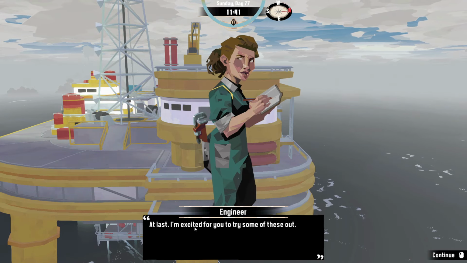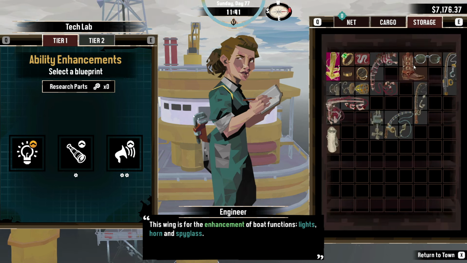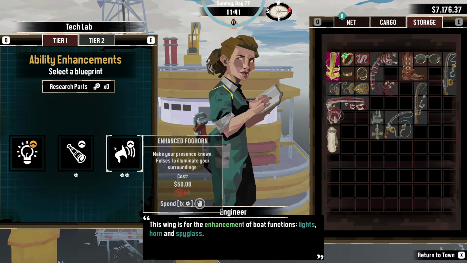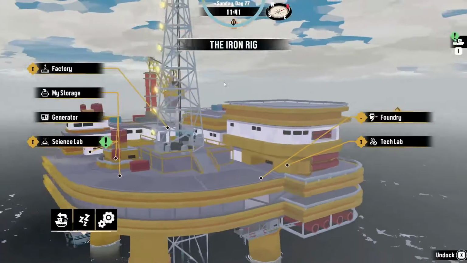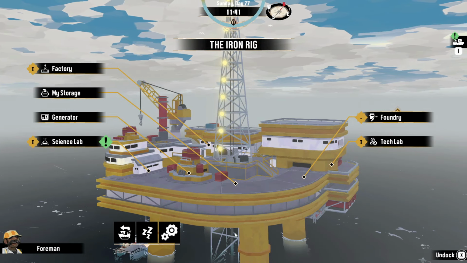At last! I'm excited for you to try some of these out. Cool. Blueprints. And then we have to provide her with research parts, of which we have none, I don't think. No research parts. Nope. All right. Enhanced lights, enhanced spyglass, enhanced foghorn. All right, well, we'll be back with research parts to make that happen.